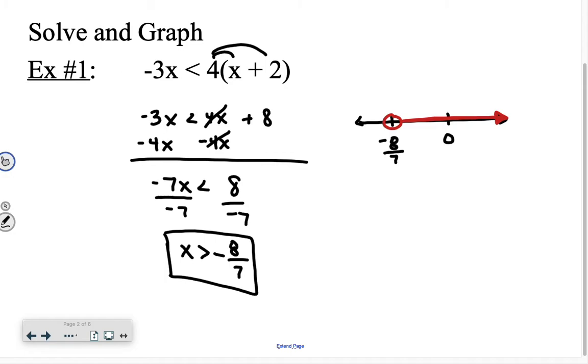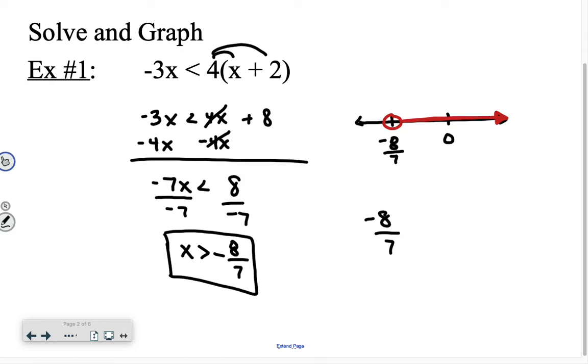Here's possibly the new method. I talked at least a little bit about this, I know, last year in Algebra 2, but I'm not sure that all of the Algebra 2 teachers did, so this might be new. And even if you had me, we didn't spend a lot of time on it, so you might not have it perfected either. So if we take a look, negative 8/7, and we're going to do what's called interval notation, which basically is saying over what interval of x values will work. We always work from smallest to biggest, so left to right on our number line. So the smallest number we're taking a look at is negative 8/7.